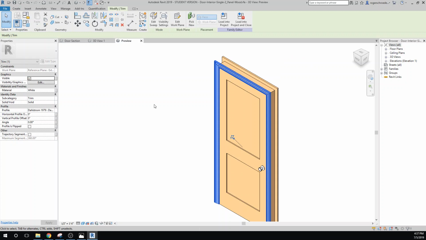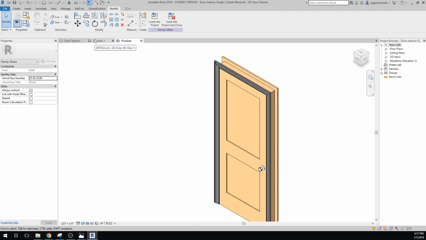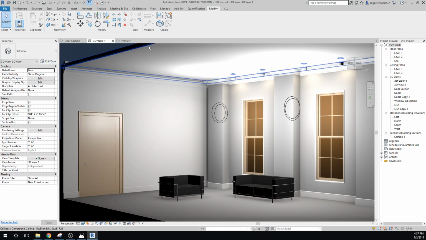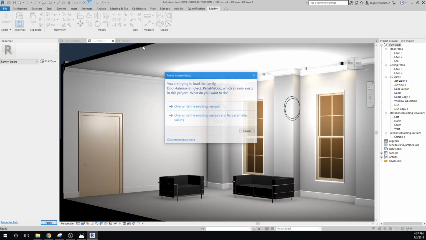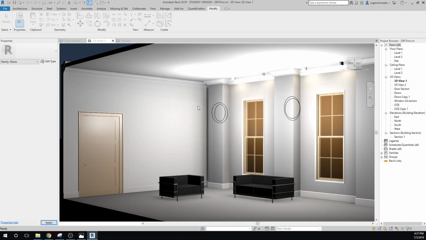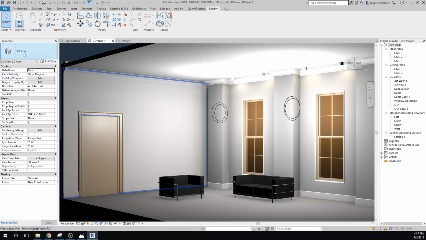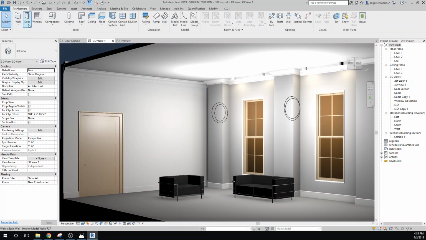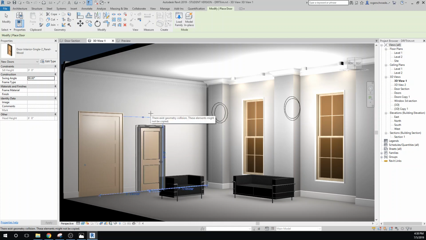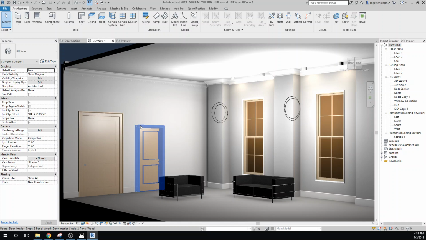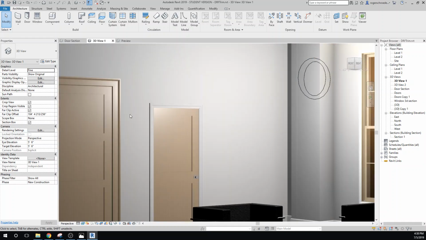It's looking dark. It might appear different when we load it into the project. And the project we want to load it into is this one, our mock-up room for the sake of this example. So I'm going to load the project, and it's going to ask me if I want to overwrite the existing one. I had already imported one of these earlier, so I'm going to go ahead and do that. And we'll now place that door. I'll just stick it right next to the other one, and I'll zoom in here so you can see it now with the Dahlstrom metal trim applied to it.